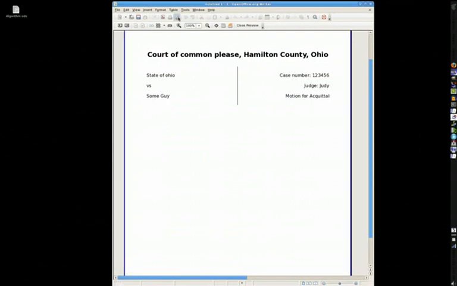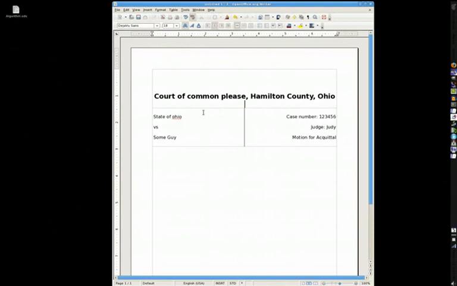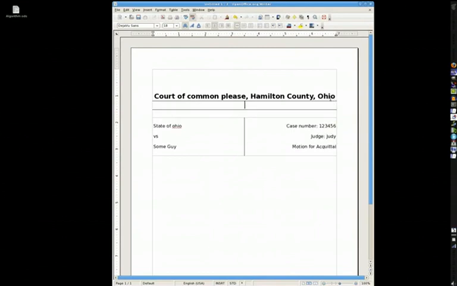Alright, and a lot of times you're going to want to separate your heading from your case caption. So what you can do is hit enter, and it creates a line underneath the heading. Well, sometimes in some cases you don't want a line directly against the text. You'd like it to be down one line. But if you go before that line and hit enter, it kind of screws you up by putting another line in there. You can't get rid of that line underneath the text.